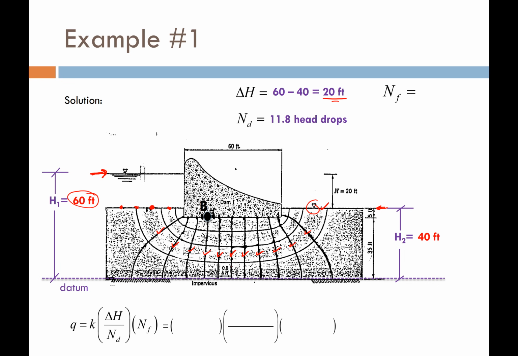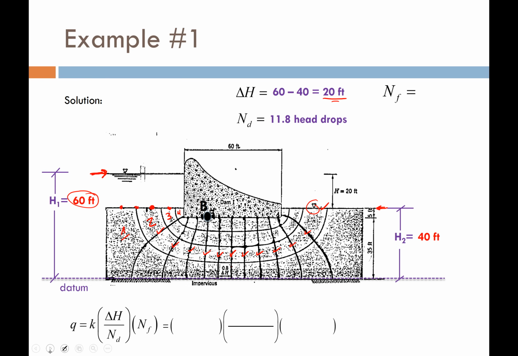But interestingly enough, how many flow channels do these guys have? They have 1 channel, 2 channels, 3 channels. They have 4 flow channels. I had 3 flow channels. So it's not like my solution was wrong. It's just that the fewer the flow channels you have on your problem, the fewer the equipotential lines you're going to have, because your elements are going to be larger squares. So my guess is that our answers would be about the same.